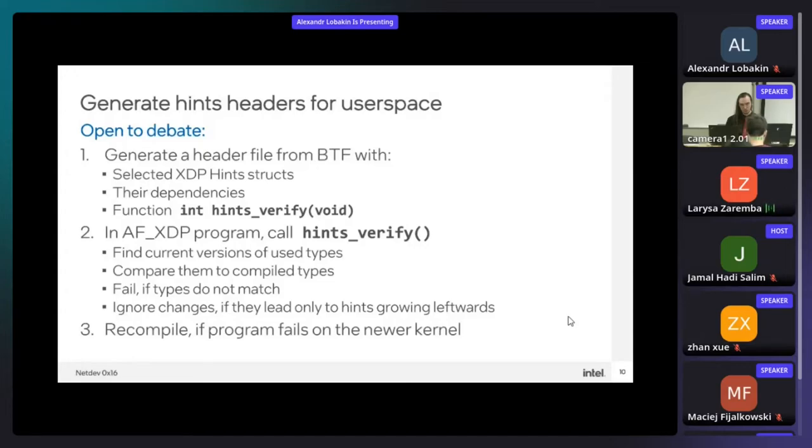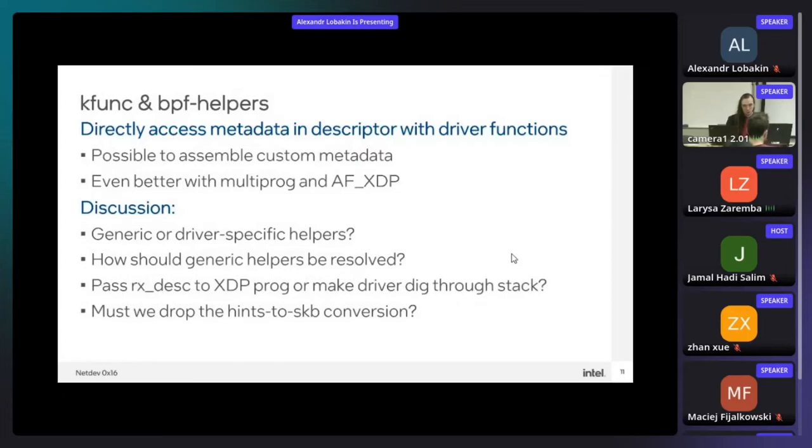With header generation, maybe we can go to the next slide. Yeah, any comments? Okay. So maybe after the hints section, there will be more general questions. Okay, so the next topic, that honestly we haven't researched too much yet, unfortunately, but I see on the mailing list that people are very interested in it, and we would not be fair not to address it in the presentation. But again, as I said, this is not well researched, so if you would like to discuss it, feel free during the workshop.